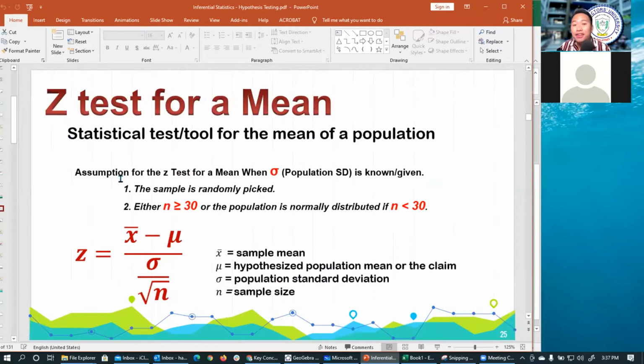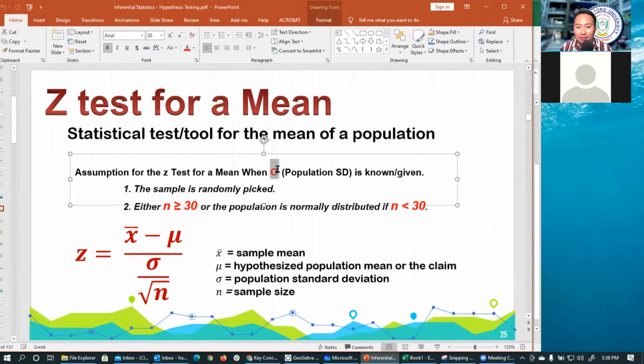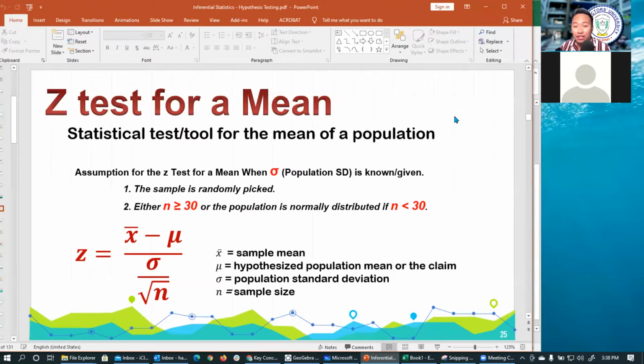So let's work on the first statistical tool that we're going to discuss, okay? The first statistical treatment that we're going to use or discuss. First is the z-test for mean. You need to be careful when to use it. That is why it is also called the t-test for mean, z and t. Z-test for mean can only be used when the population standard deviation is given. That symbol that looks like an O, guys, that's the symbol for population standard deviation. If in any case it is in the problem that's given, then automatically you are going to be using z-test for a mean. Okay? Z-test for a mean.